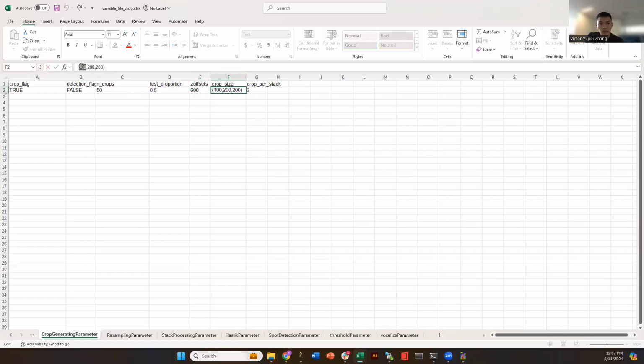And then the crop size can be fairly smaller. This depends on your image resolution. For your case specifically, you have a very high res image with very high resolution Z steps, so this can definitely be smaller. 100, 200, 200 is what I've been using for a 4 micron Z step, with 1.8 to 1.8, sorry, 4 to 4 image resolution in XY, which is what we get on the SmartSPIM 1.6 objective. So you can probably make this 25, 50, 50 like that.